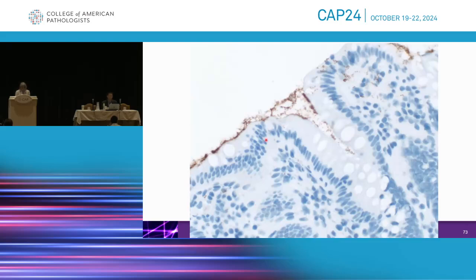And this slide here highlights a Treponema pallidum stain, and just to show an interesting finding that we've noticed in our practice and others have noted when evaluating intestinal spirochetosis, you can actually sometimes see the organisms invading the underlying lamina propria, and this shouldn't dissuade you from making a diagnosis of intestinal spirochetosis or make you think that this is something else like syphilis, for example. And we've noted this doesn't seem to have any association with symptoms and is more just a curiosity that you might encounter in your practice.